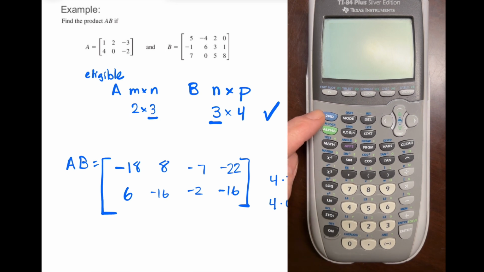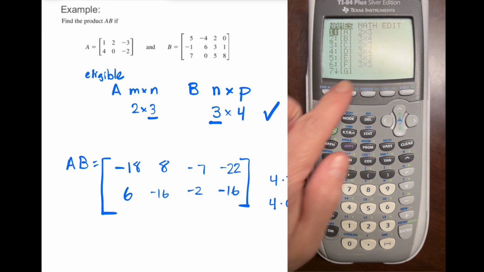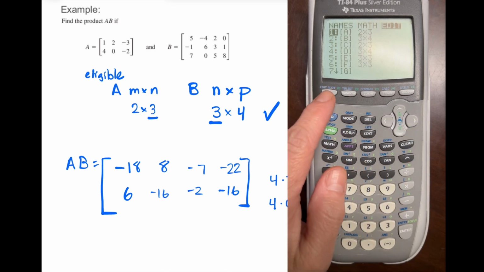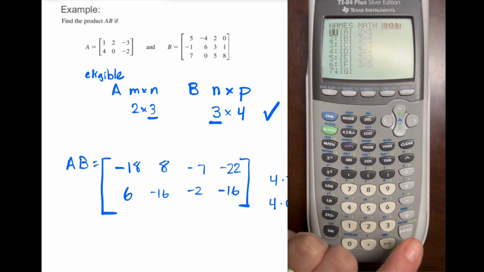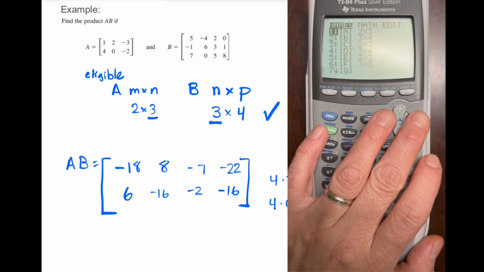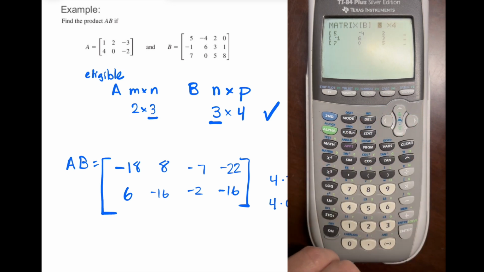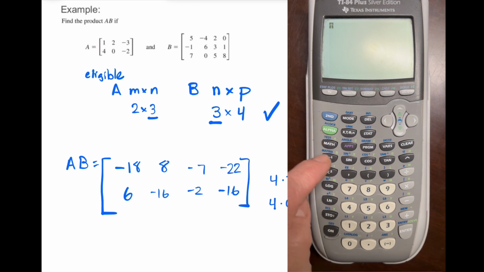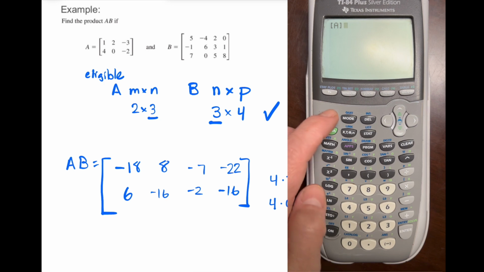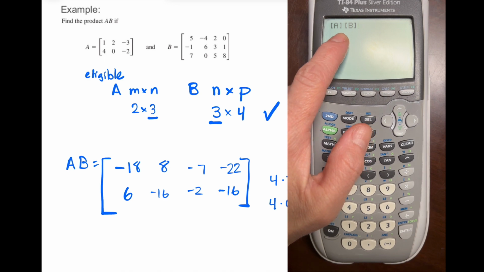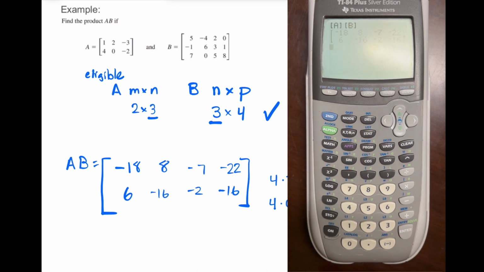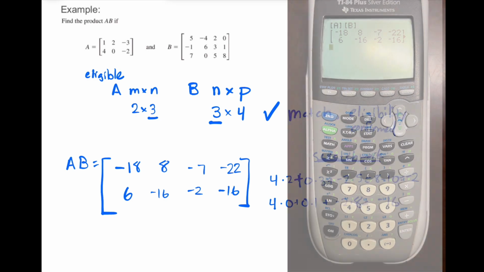Now you can do this multiplication process on your calculator as well. To do so, go to the matrix menu and go over to Edit and edit both matrices that you want to multiply. Here I am entering matrix A. Next, I'll return to the matrix menu and choose matrix B, set the size correctly, and enter all those elements. Finally, I'll return to the matrix menu and choose the names of the two matrices I want to multiply. You'll notice here that I don't need a multiplication symbol because that's implied on these calculators, and press enter.